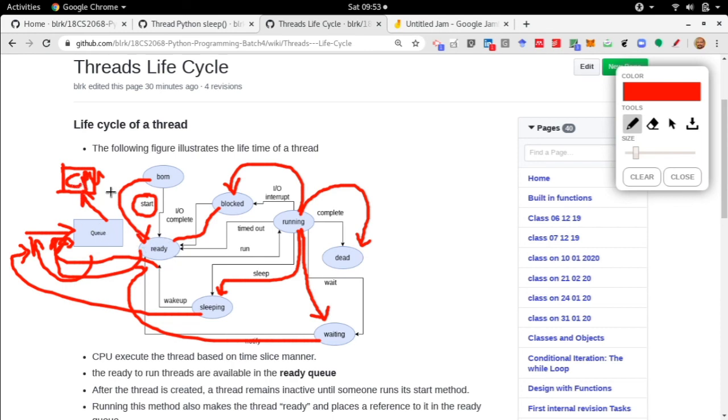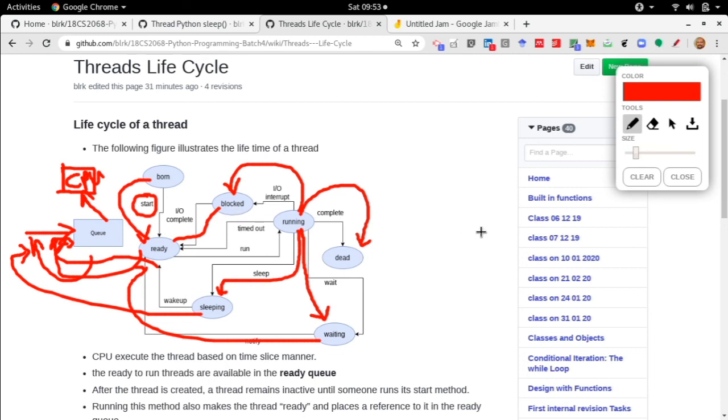It is picked up by the CPU, and every thread has its own time slice for executing in the CPU. Once the time slice has elapsed, it moves again to the ready state, that means to the end of the queue, or otherwise it may come across any one of the states: dead, waiting, sleeping, blocked.